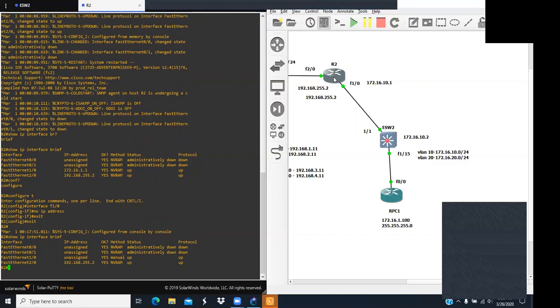Now remember, this is only one physical interface, because on a physical interface we only allow primary or secondary, like one or two IP addresses. But on the switch, when you go back to the topology, you have VLAN 10 and VLAN 20, and could be a VLAN 30.